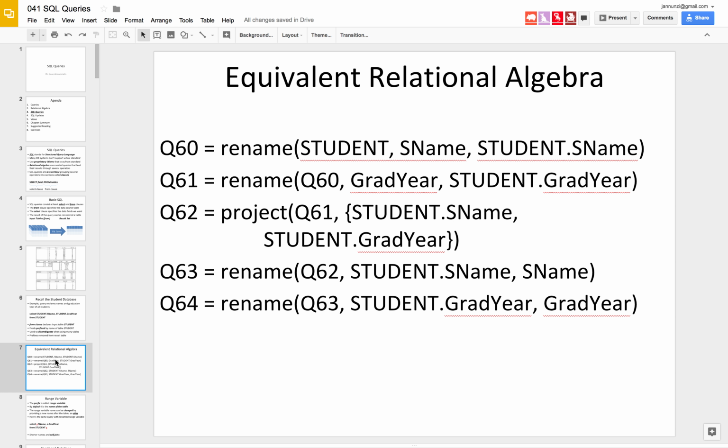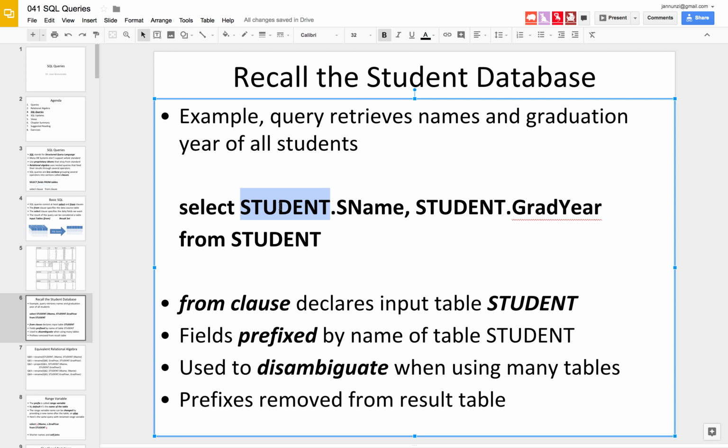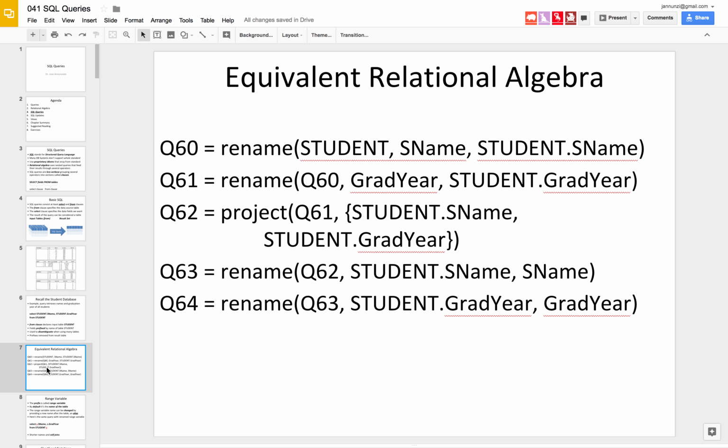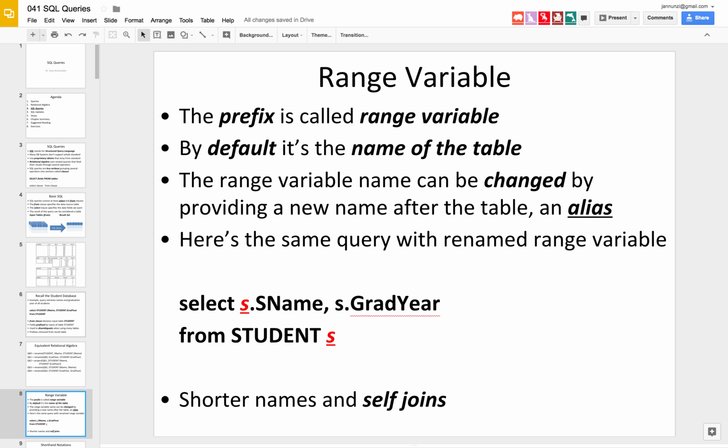It's optional. You don't have to specifically use it. Now this particular query has an equivalent in the relational algebra, right? So SQL is an abstraction on top of the relational algebra. So here we're using several renames and projections and whatnot that can then all be condensed into one single select statement in SQL, right? So it's much less verbose. It condenses it a lot.